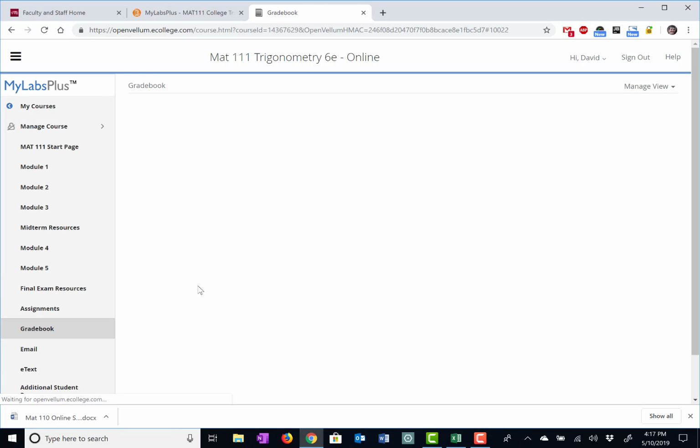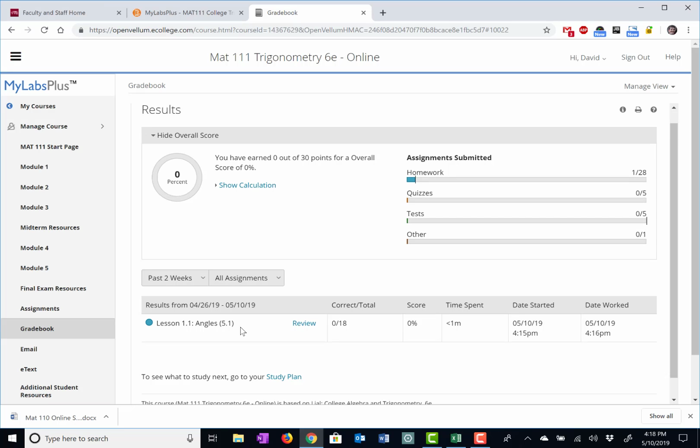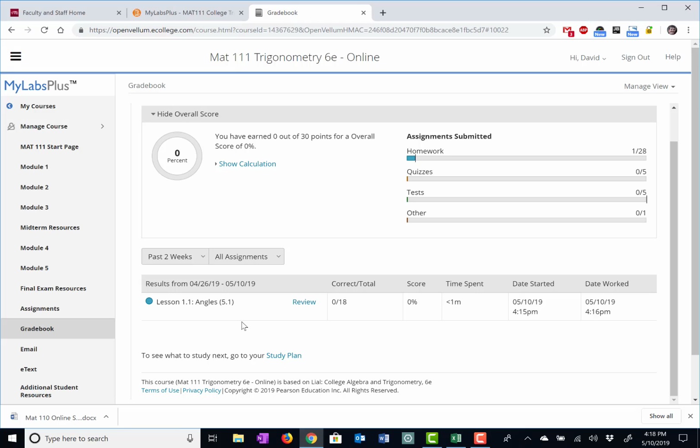Then you have your grade book, which will list for you the assignments that you've completed within MyLabs Plus. And again, that might differ a little bit from what you have in D2L, because you'll see your individual homework grades here, but when you look in MyLabs Plus, you're only going to see your test grade, which is a combination of your homework and your raw test grade. There's an email link here, and that will work pretty much the same as any other email, but it is the external email, the non-D2L email. So it goes to your my.tridenttech.edu email address. So that's kind of nice there.